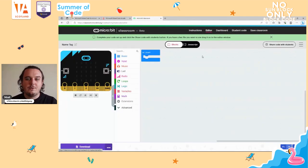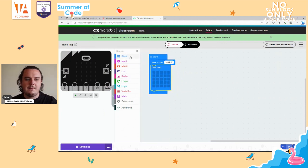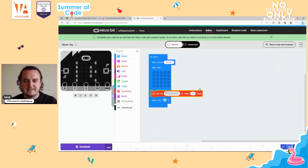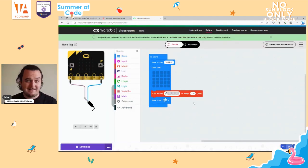From there, you can now go into the editor and you can start to edit and put things into place for them. So if it's our name, you can start to build up your own name generator, for example. Let's just put in a couple of wee bits of code. It doesn't really matter what goes into here just now. And from there, we can now click share code with students, and everybody who's in that classroom will see this code appear on their page. It's amazing, it's fantastic. A really quick way for you to share out code with your students.